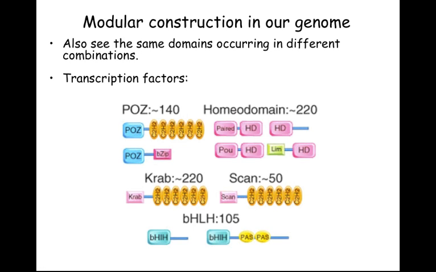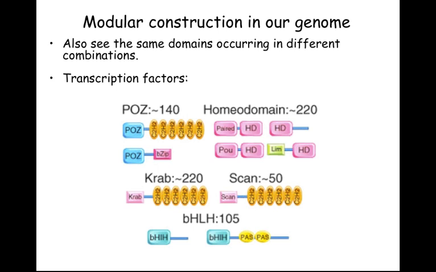And judging from the last figure, it shouldn't come as too much surprise that there's a lot of modular construction in our genome. So we see the same domains occurring over and over again in different combinations. So again, a domain is a subsection of a protein that's going to fold up into its own little tertiary structure and have some given function. So it could be a kinase domain, which puts phosphates on other proteins. It could be a DNA binding domain. Could be a different sort of activity, sort of a glycosidase domain.